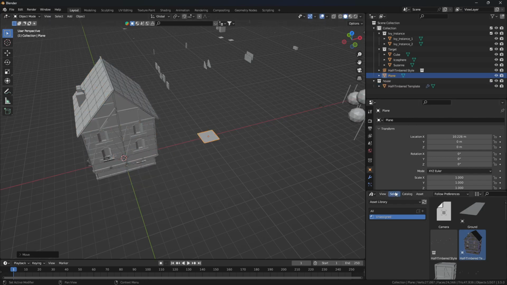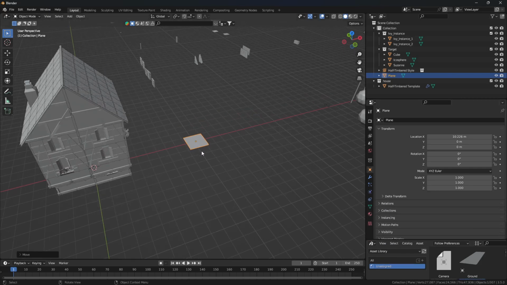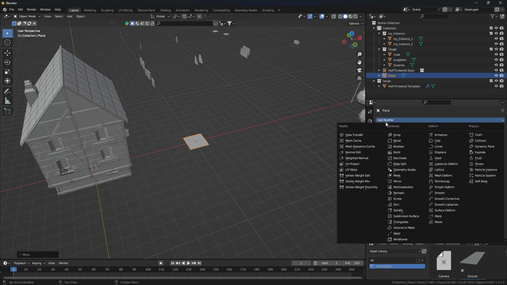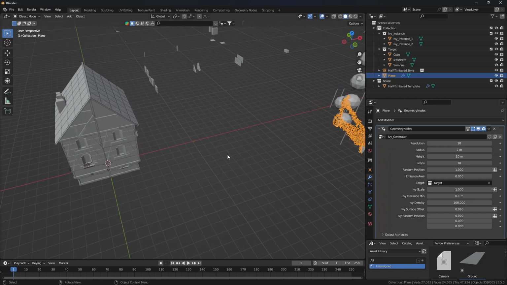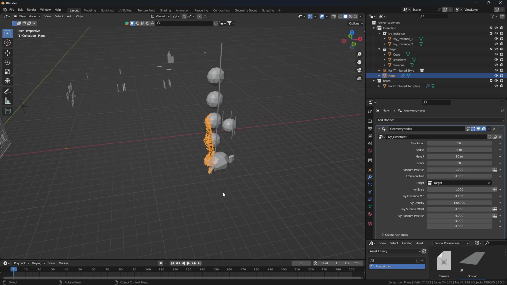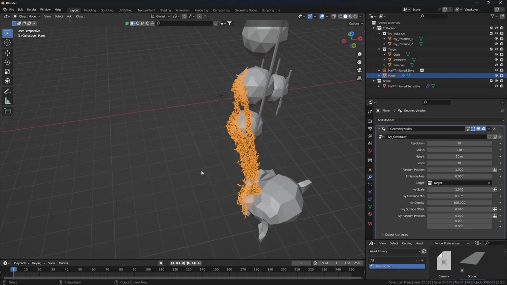Right now, what we're going to do, this is how to actually transform this object into an ivy generator, is by going into the modifier properties and adding a geometry nodes modifier. You'll find that in the generator column. Once you've added that, you can click on the drop down menu and search for ivy gen. Once you've gotten that, as you can see, the plane disappears, and that's because it's transformed into ivy and has teleported into these objects, the preview objects.